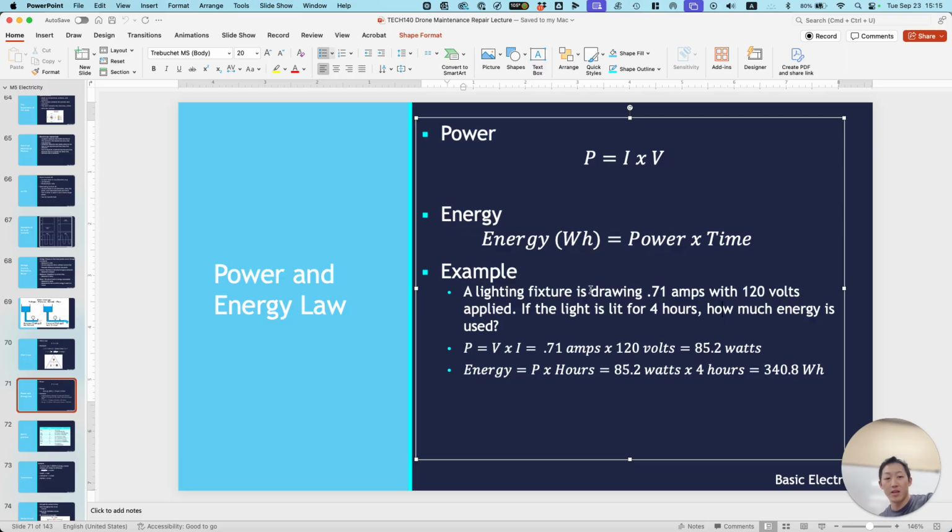So if we take that same 85.2 watts, and say we kept that light on for 4 hours, how much energy did we use? That's taking your power and multiplying by time, and then we get watt hours. For homes, we use kilowatts because you're using a lot more electricity. That's why I mentioned in the beginning that prefixes are important, because this is the same as 0.3 kilowatt hours. In this example it wasn't that much. It's just a light bulb, not an AC unit. AC uses the most electricity in most homes.